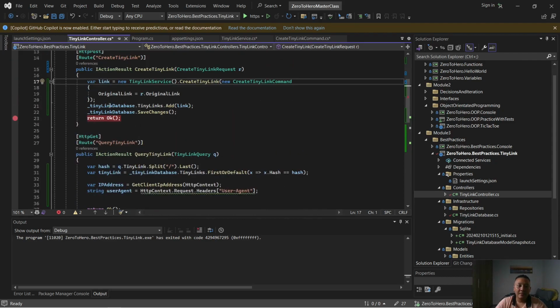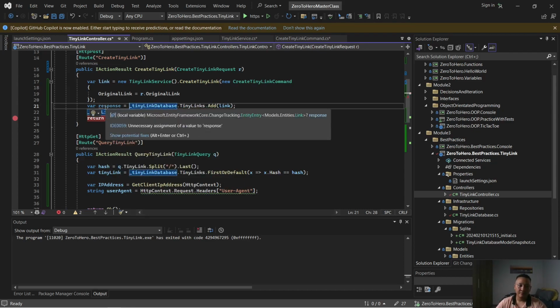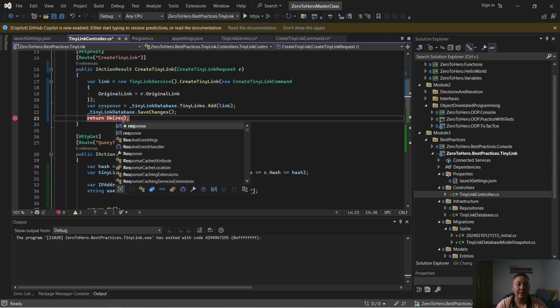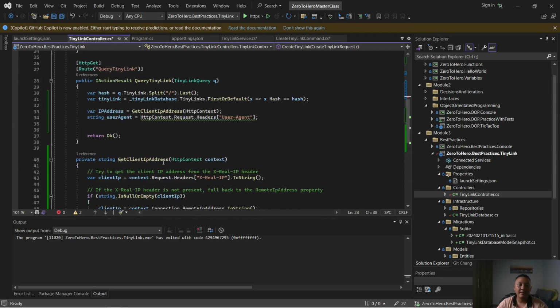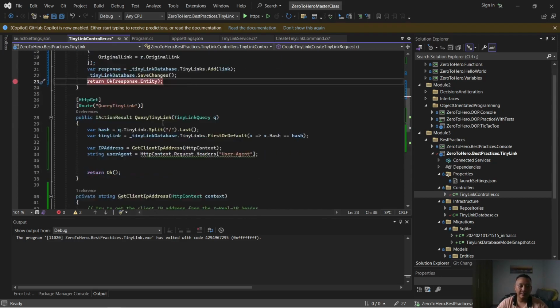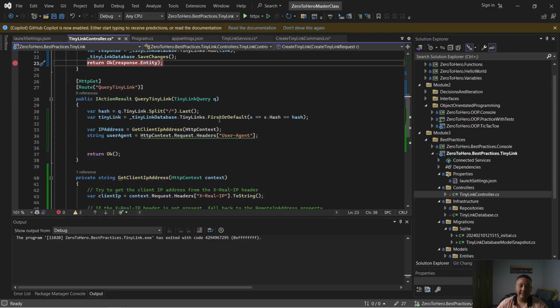And then what we can do here is say response, store this in the response. And then we can just say response.entity. That will return the created item. And then from here we're going to get the hash of the query that you've given us, and then we're going to find the tiny link based on the hash.